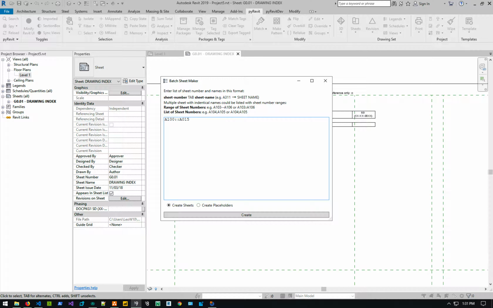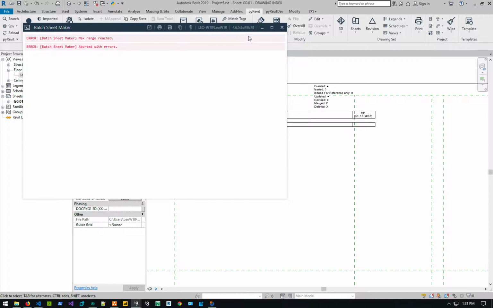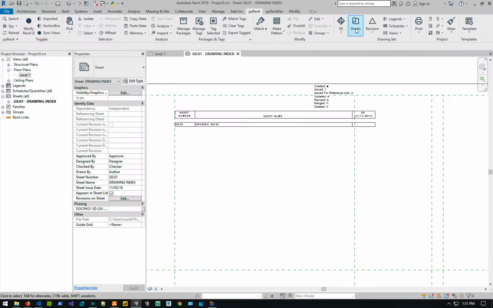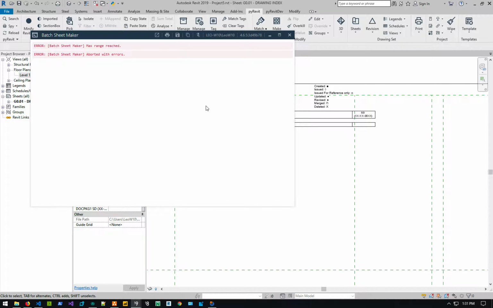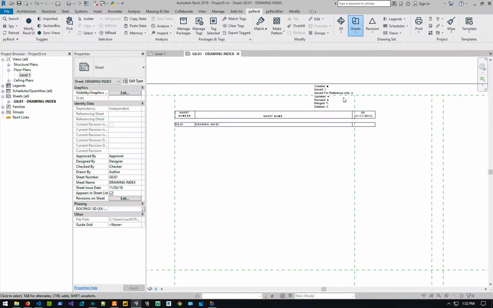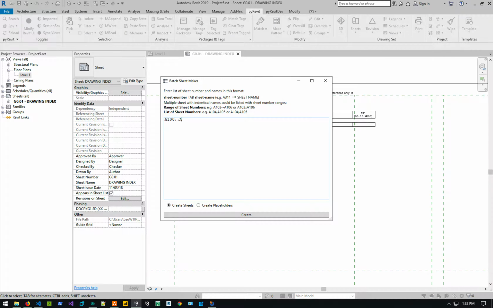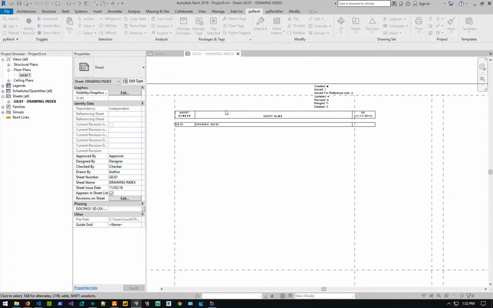Why am I typing really bad today? SD. Oh, the caps lock doesn't... SD set. Okay, SD set drawing. Let's say these drawings belong to SD set. And I'm going to add these. I think I made a mistake. A100 to A105, SD set drawing. What did I do wrong? Seems like there's an error in here. 110. Okay, I'll have to look into it.